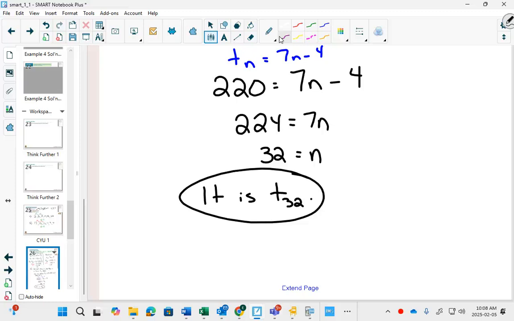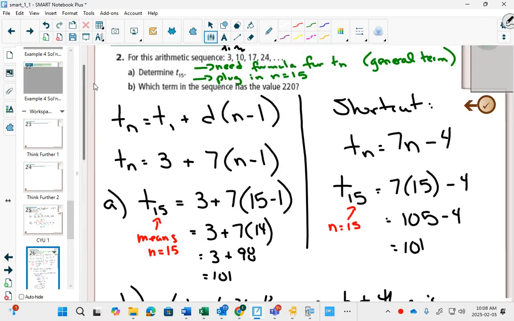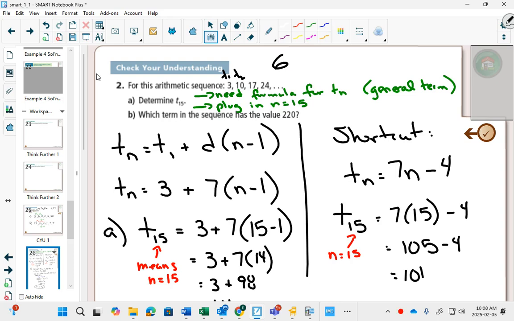So on this question, circle the question 6, circle the question 15, and circle the question 18. 18 has a little star beside it, because I think 18 is in section C. Is that right? Does 18 fall into section C? Any of the questions in section C are like challenge questions. So those ones will be a little bit hard. And now I'm going to give you some time to work on any of those circled questions.